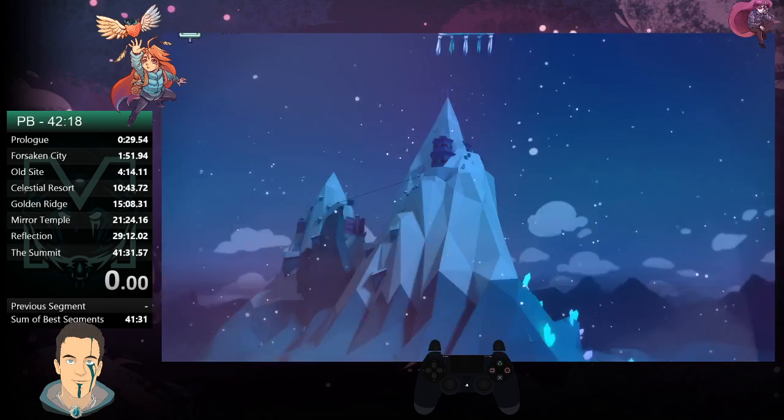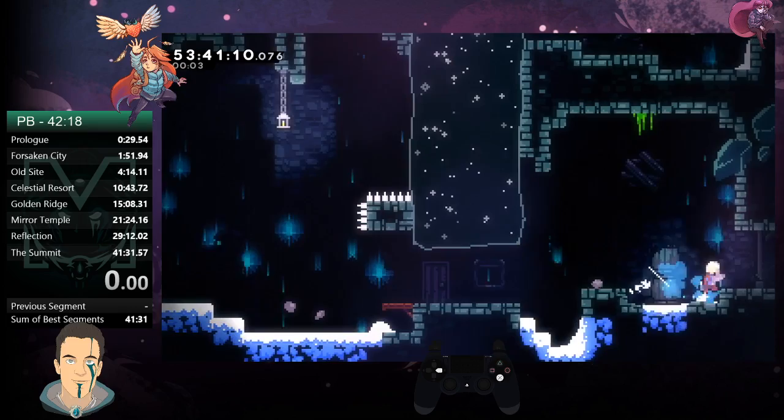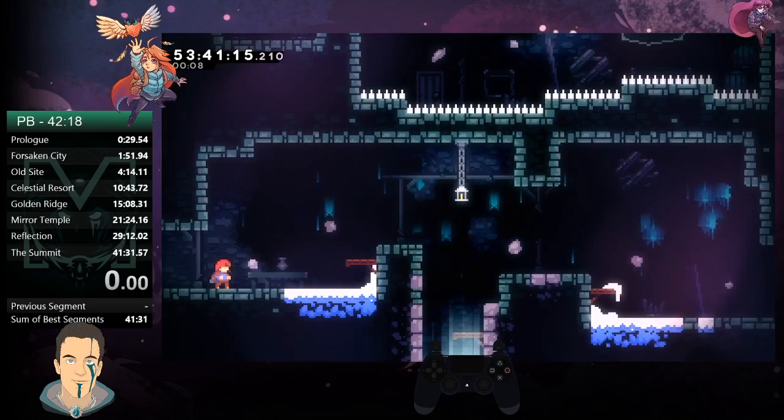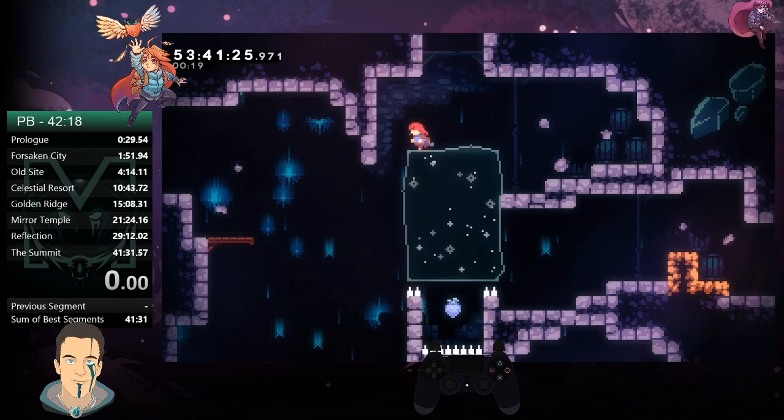Next is Old Site. So you just start out by doing a bunch of hypers, you know? Just do hypers. Get yourself here. Dash down, immediately dash down left, holding down. This is another... it's not really an advanced strat, but it's something that you may not have known during your casual playthrough.